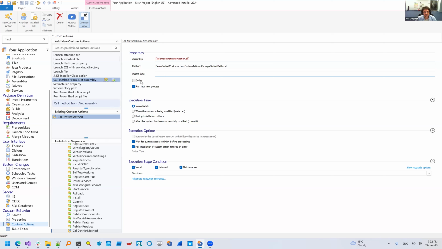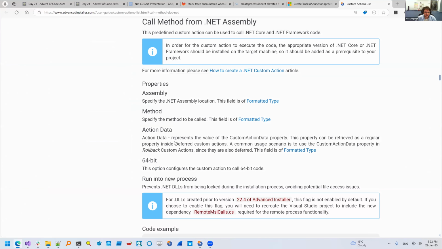We can add some additional data here that you can use in your C# custom action. This is just using the custom action data property. The next option in this view is regarding the 64-bit flag.